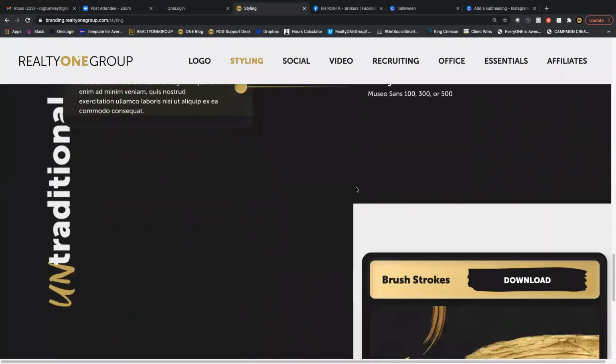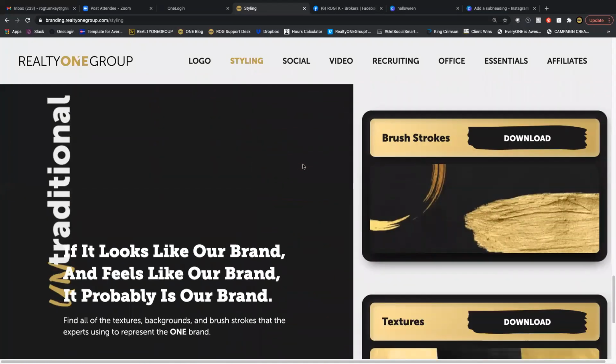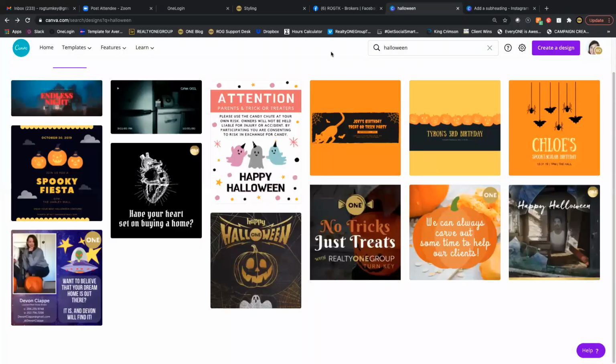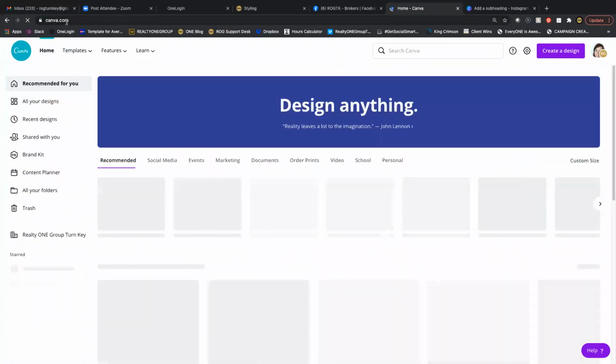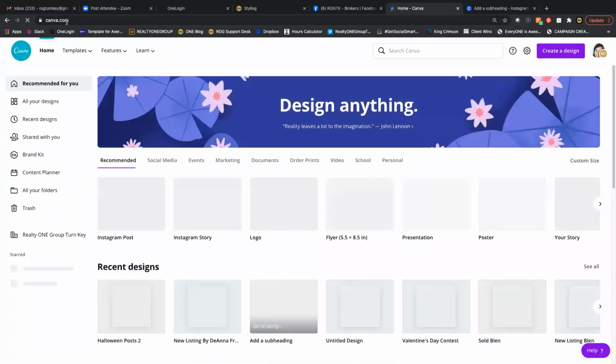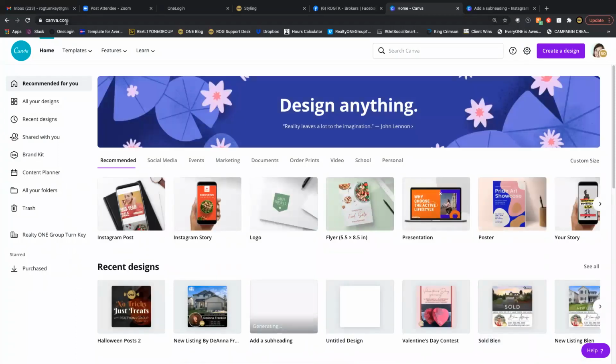So from there, the text hierarchy, you can skip over that. These are just elements if you are doing design work. So for Lisa and Wilson, everything I design is in this website called Canva, which is like Canvas, but without the S. I have the paid version, and the paid version holds all of your colors, all of your fonts, all of your logos, etc. I think it's like $12 a month.